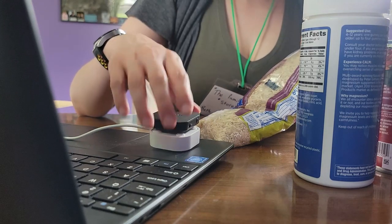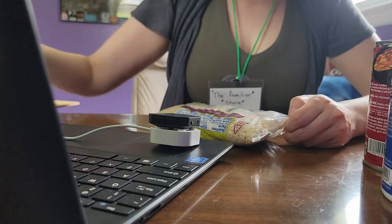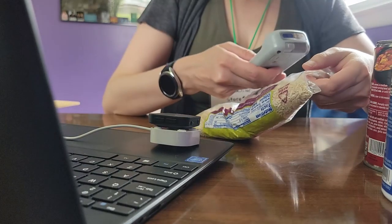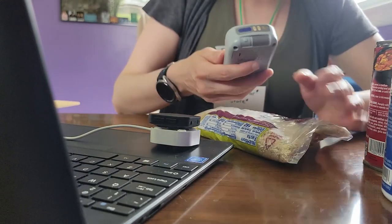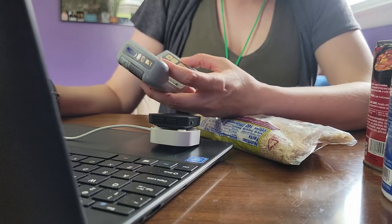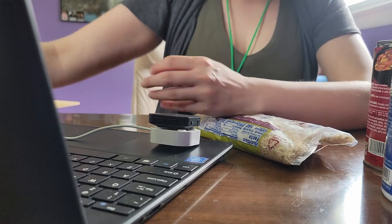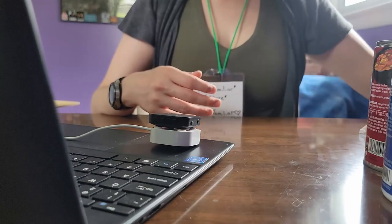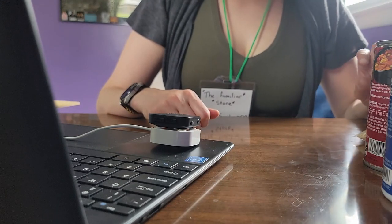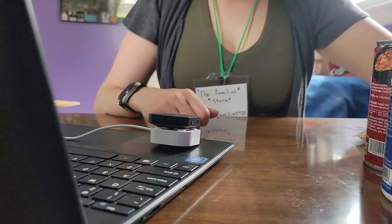It's not scanning. Let me see, I have another kind of scanner I can use. Let's see. Okay, yeah, there it came up. Let me just punch in the number. These three? Okay. That will be $15.47. Okay. Thank you.